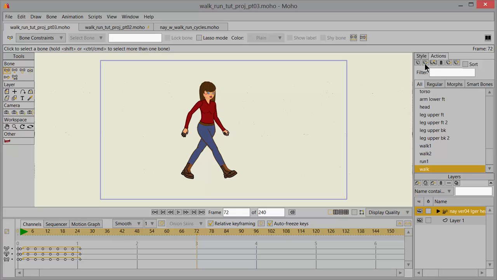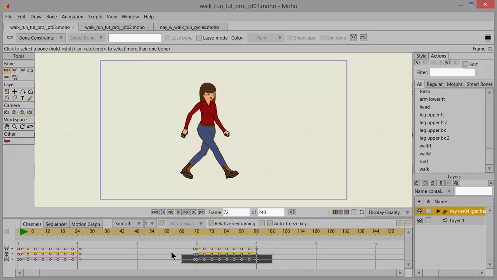And then up here, you do have choices to insert a reference of that walk action, or to insert a copy. So for now, when you may not be entirely sure that you're happy with it, just go ahead and select a copy. And it should have pasted it in right there. If it didn't, you'll need to go back and find out what you missed. And if it did work, great.